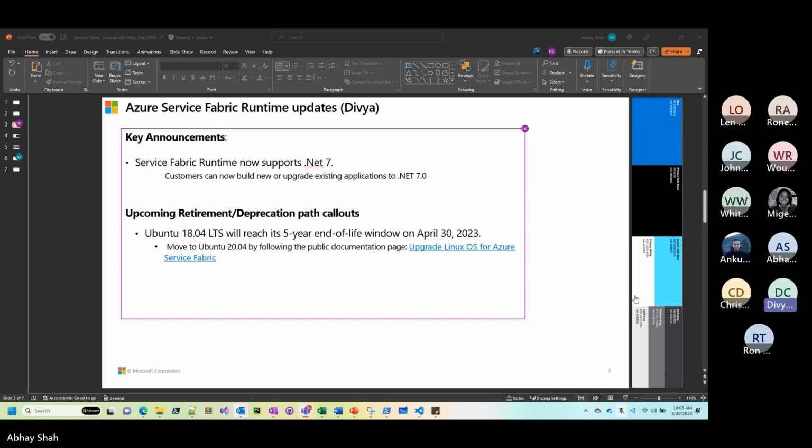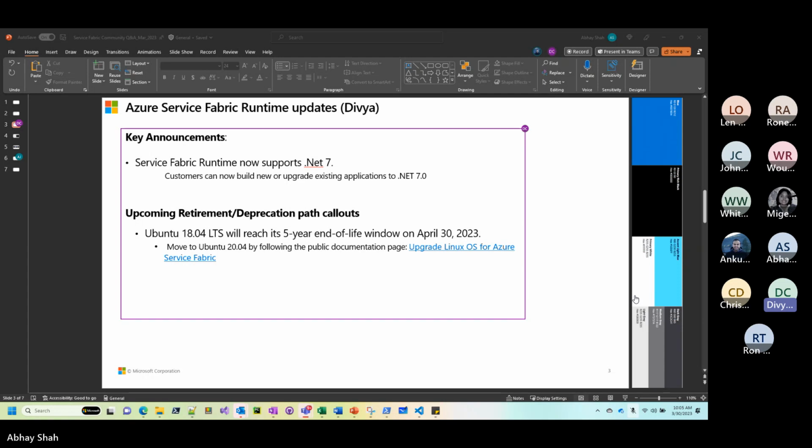This will help you build more efficient, resilient, and scalable microservice-based applications. That's the feature we introduced with the runtime release of 9.1 CU2.